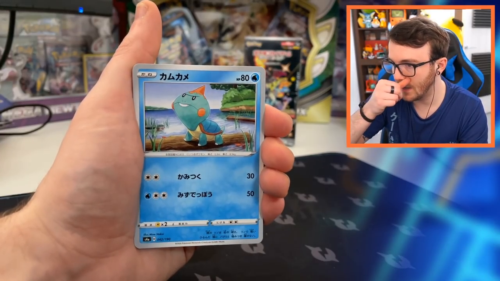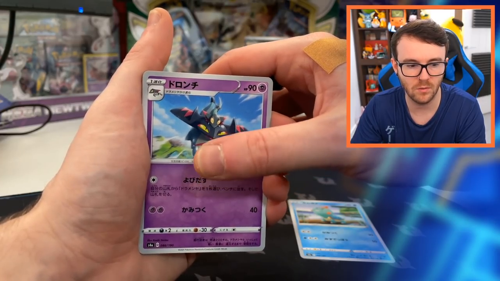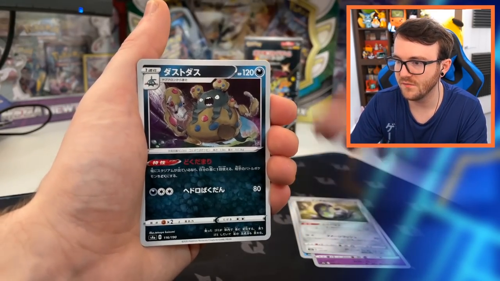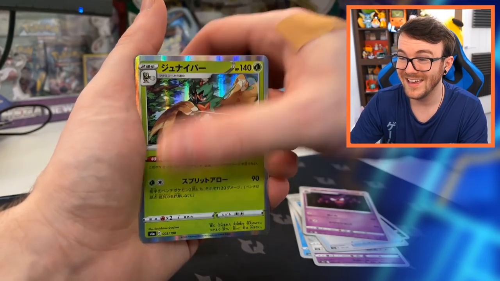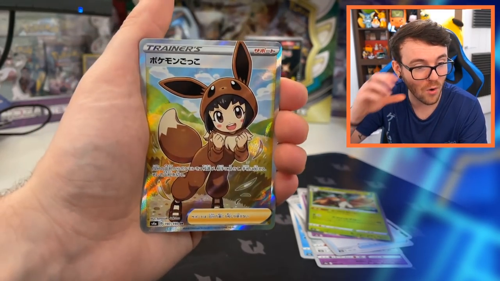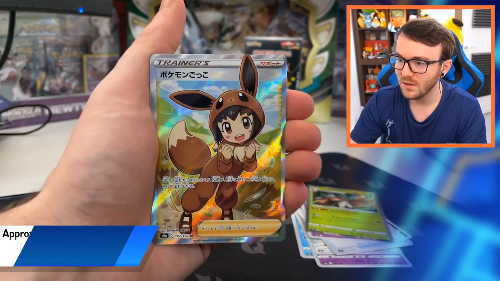We have Chewtle. Oh, what's this one? It goes Dreepy, and then it's something, and then Dragapult. What's the middle one called? Dracloak. That's right. Thank you, Jack. Dracloak. Galarian Stunfisk, Garbodor, Rusted Sword, Haunter, Decidueye. Oh, snap! Where's the full art? She's so adorable! We got a full art! Let's go! Full art.